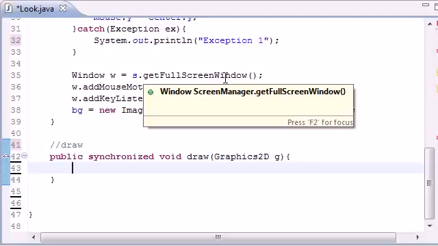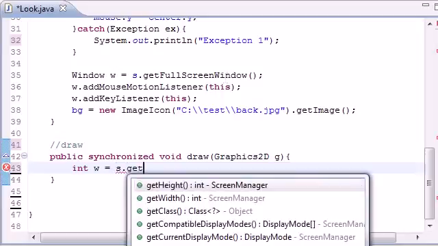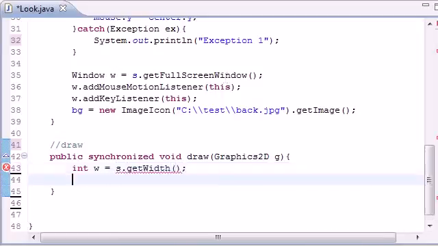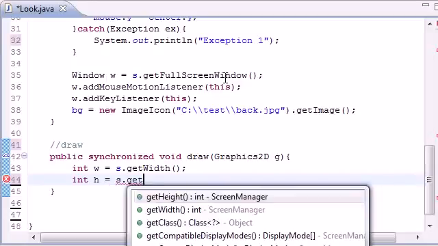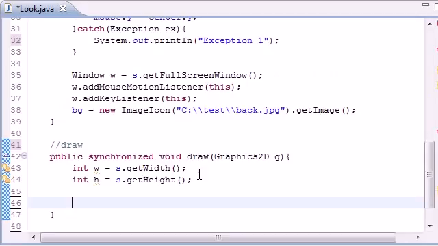The first thing we need is the width of our screen, and we need to store it in a variable. I'm going to store it in w because I don't have to type out width or anything. It's going to be s.getWidth. So now w is equal to getWidth, and of course we're going to set one equal to h, which, if you couldn't guess, is s.getHeight. Now it saves us from typing these, so let's utilize these babies.